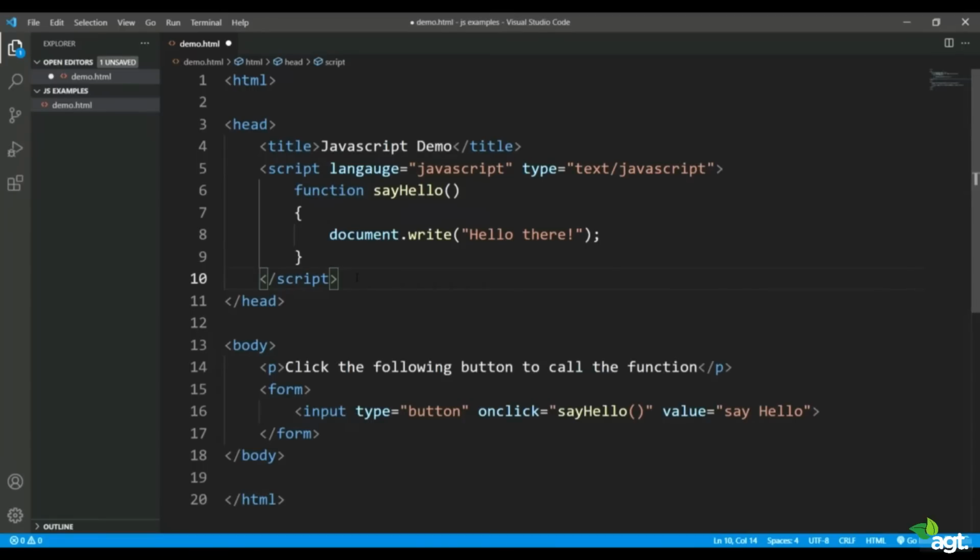So here there's a script tag with its function, for which I have used a keyword called function, and the name is say hello. So make sure whenever you are invoking this particular function, you will have to pass this say hello, or whatever name you are passing to the function, in the very same case. Inside this you can do any logical task which you want. Now here I just printed a message using document.write, or you can go for the alert as well. Hello there, a very simple message.